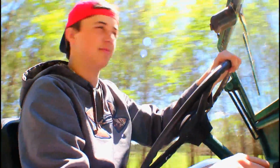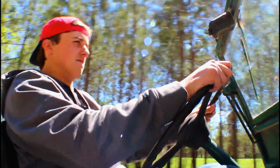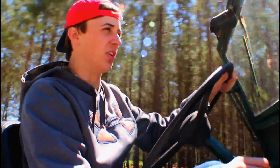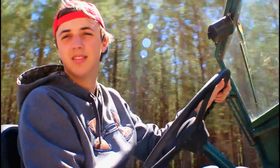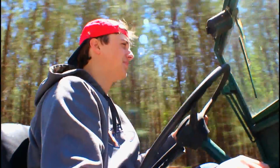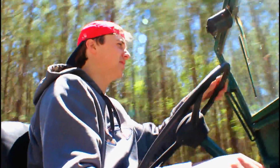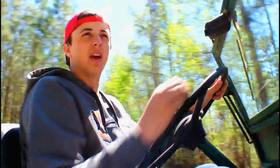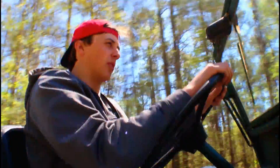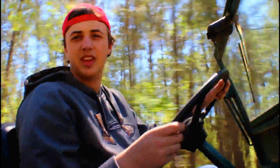This is second gear. I would go ahead and shoot a 0 to 60 for you guys, but that doesn't happen. We got the manual windshield wipers. One automatic you put in. I don't know if it actually works. It doesn't.